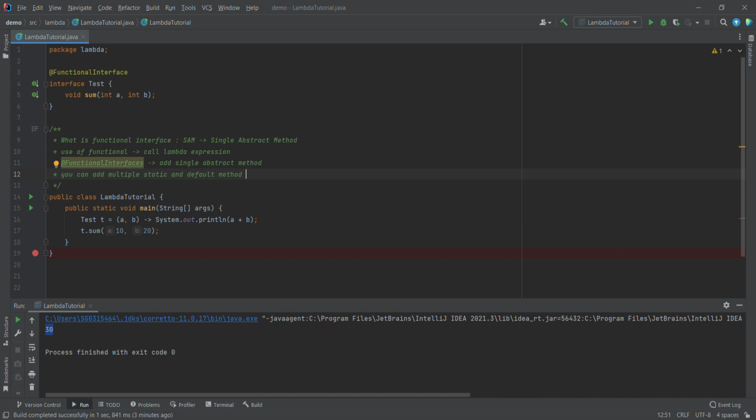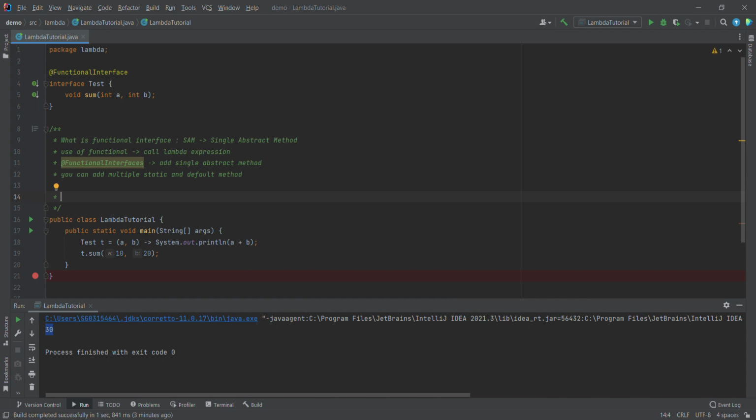Now the main question is, what is the relation or contract between a lambda expression and a functional interface? We see a contract between the equals method and the hashCode method. Same thing here. What is the contract between lambda expression and functional interface?